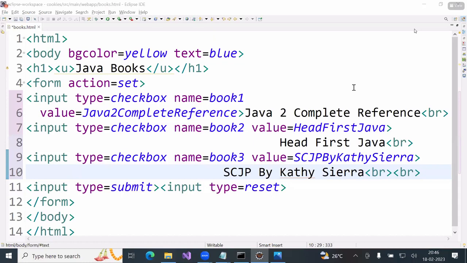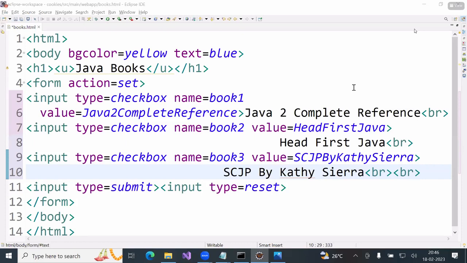Here, what are book 1, book 2, book 3? Request parameter names. Head First Java, SCJP, by Kathy Sierra, without space. Request parameter values with space. Labels. What is set? Action equal to set. URL pattern of set cookie.